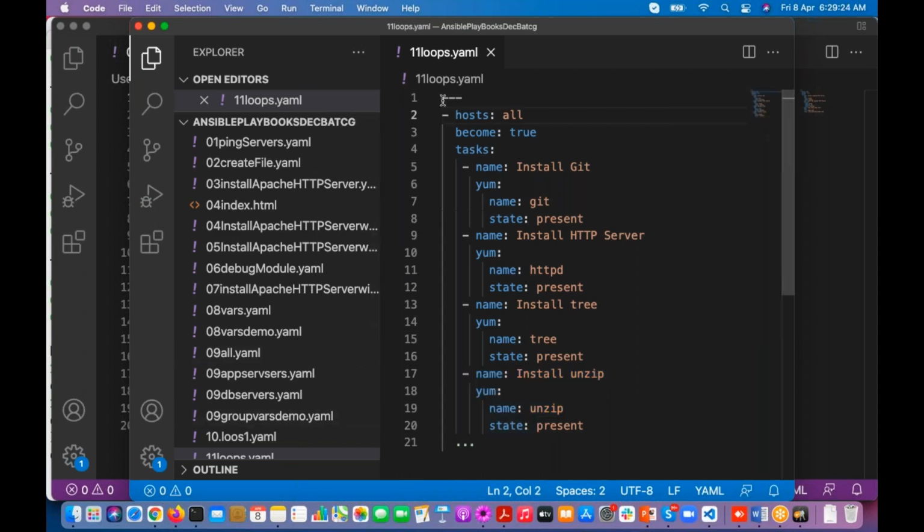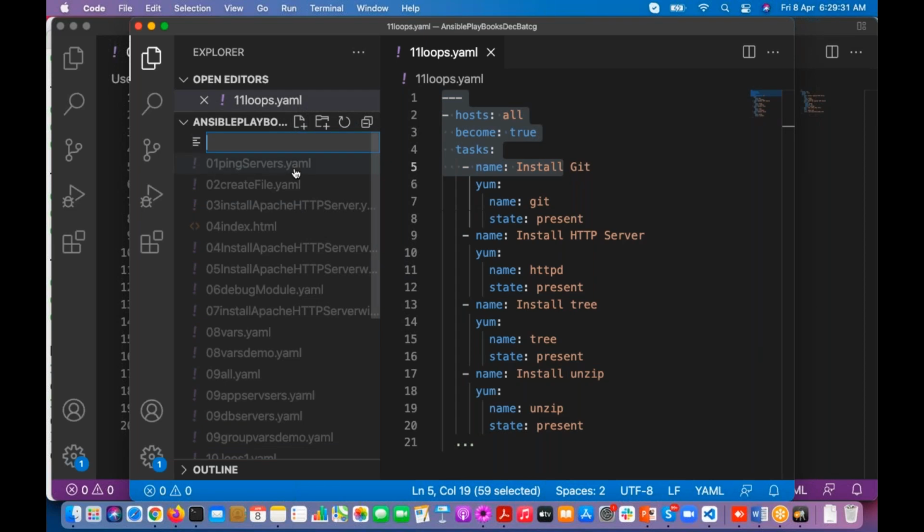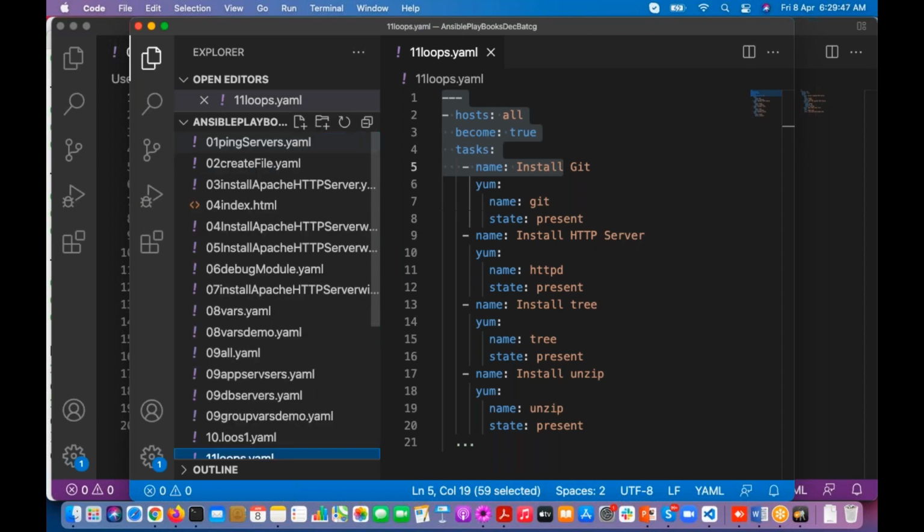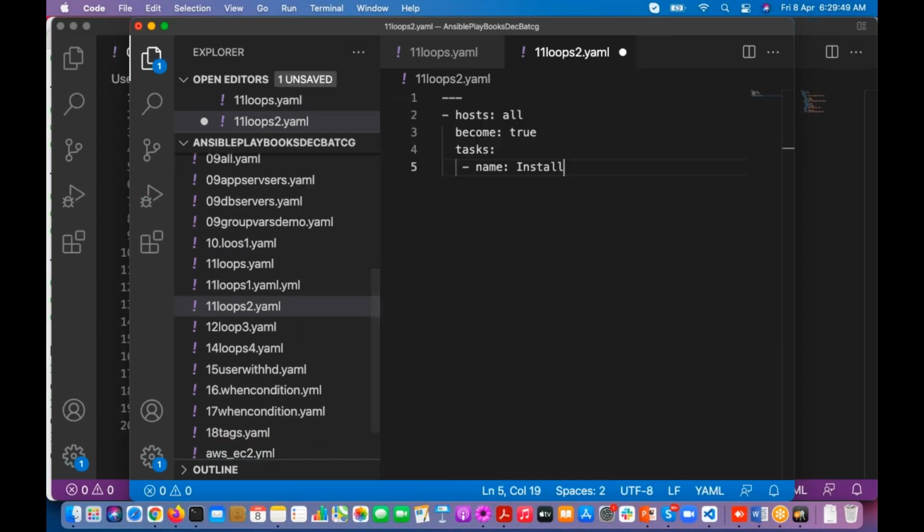So for that, let me copy till here. I'm going to write another playbook, loops 2.yaml, to install a list of packages.